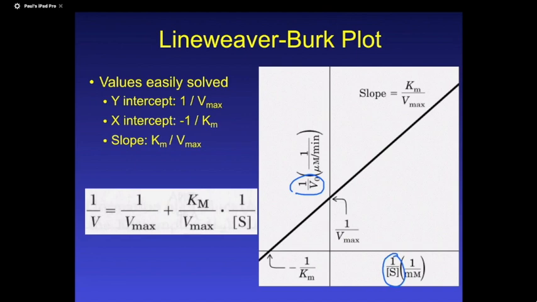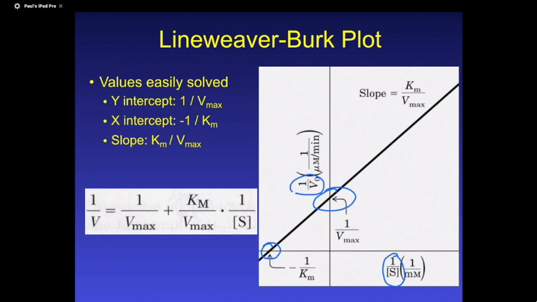So 5 points. What you will do is look at these 2 places. The intercept right here will give you the numerical value 1 over Vmax. The numerical value here is minus 1 over Km. If you can get a line, you can get an equation of the line. And if you can get an equation of the line, you can solve for both the x-intercept and the y-intercept. And you can get those in numerical values. You take the reciprocal of one, and you take the negative reciprocal of the other, and you can determine Vmax and Km very, very easily.